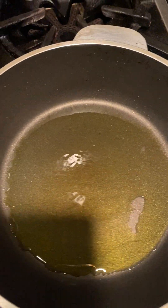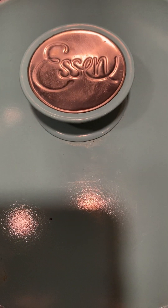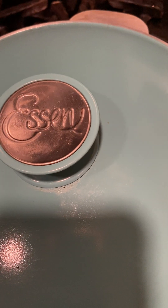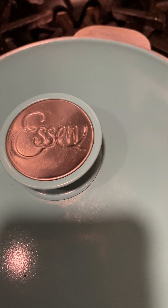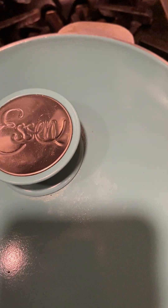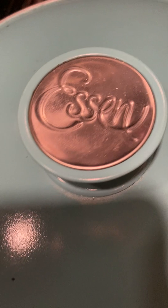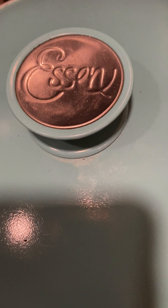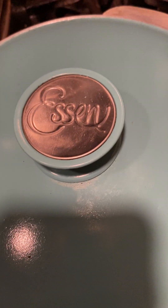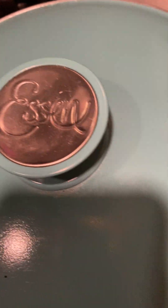We're gonna let it heat up and put the top on. This is the sartén. If you guys have any questions about how to get these products, I am a distributor in the US and my number is 590-000-05. You can go to the website — I will put the link right down here. If you have a question, you can text me or call me and I will help you.